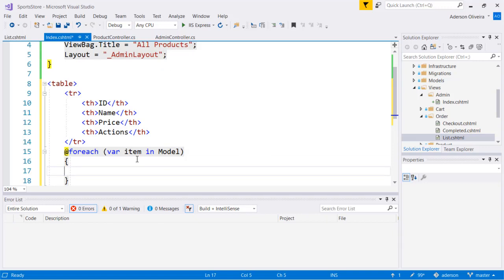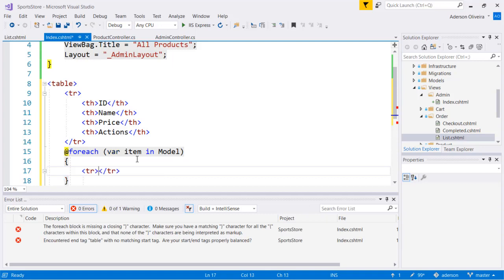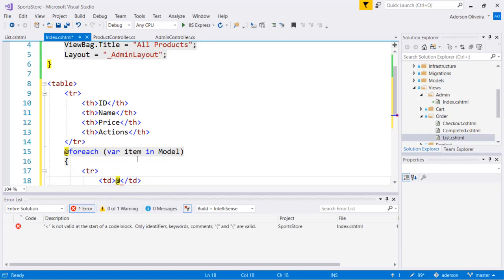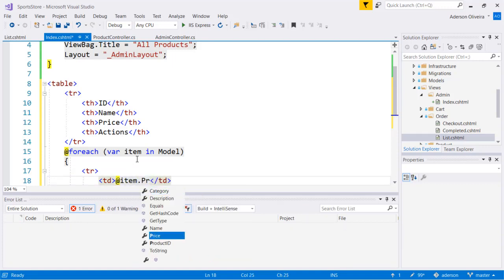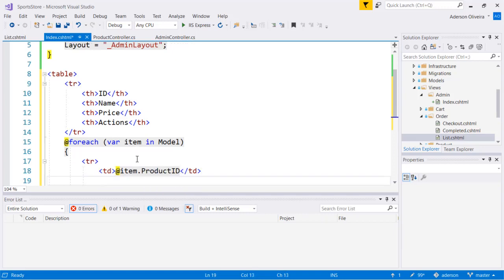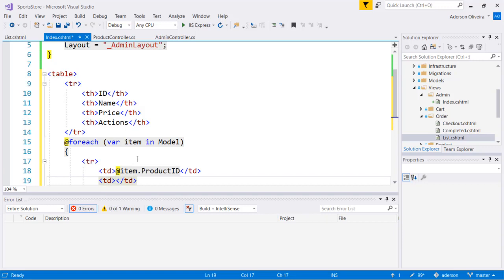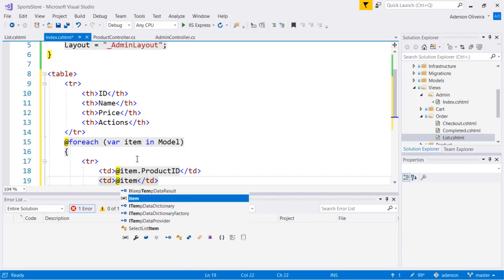We're going to first start by creating the row, and then creating each column. So this one will be the product ID, so @item.ProductID. Then we have the next one, we're going to have the name, so @item.Name.